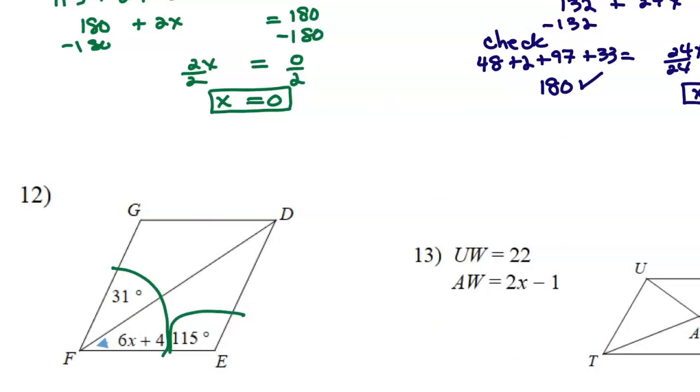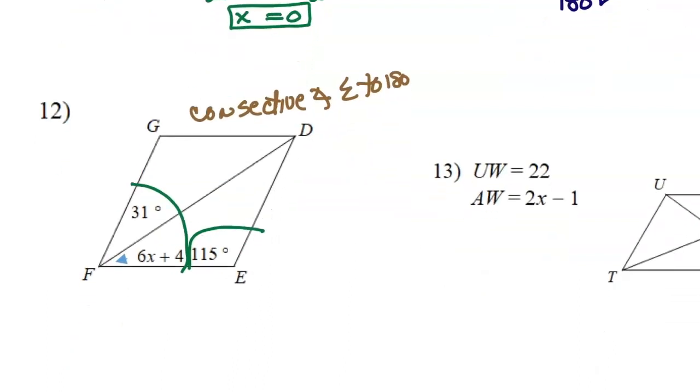Okay, keep going. Same type of problem. I have adjacent angles again, so these are consecutive. And I'll say consecutive angles sum to 180. Writing these things down for yourself is helpful because your brain is seeing that phrase again and again, and it'll help it to understand it and to have it be part of your memory.